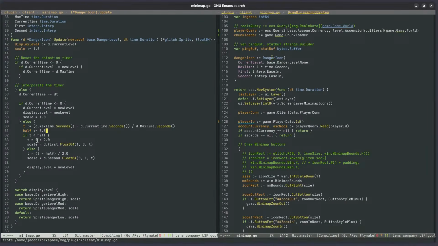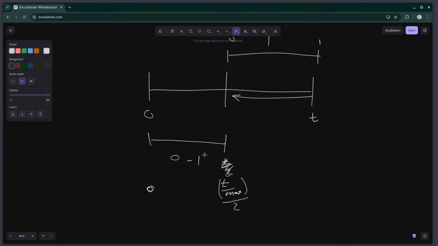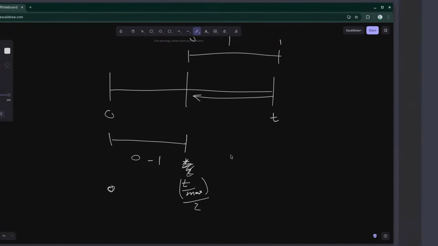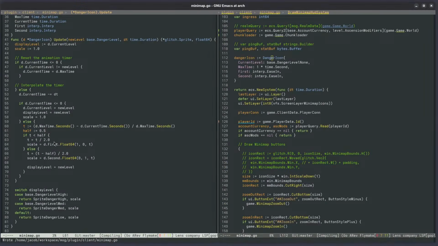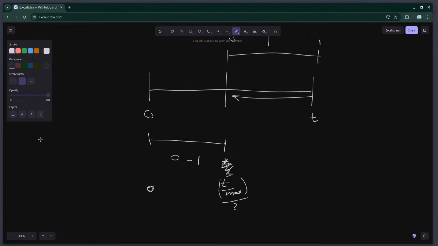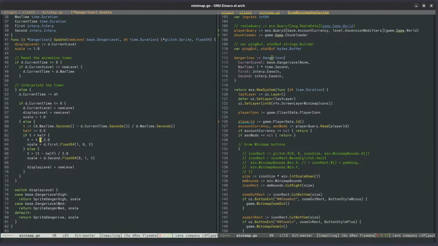And then we have this divided by 2. Actually, I think this is backwards. I think this should be t times 2, because if this is 0.5, we want this to become 1. Yeah, so this needs to be times 2.